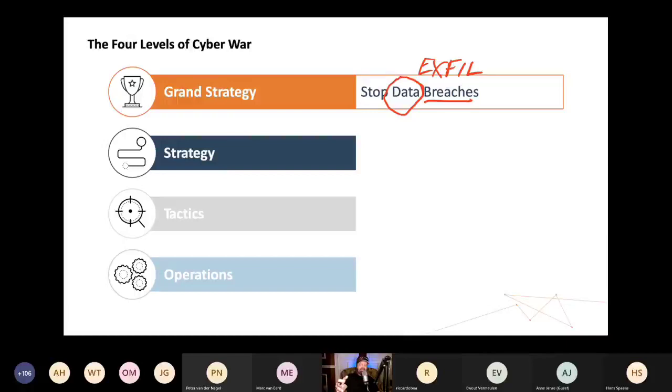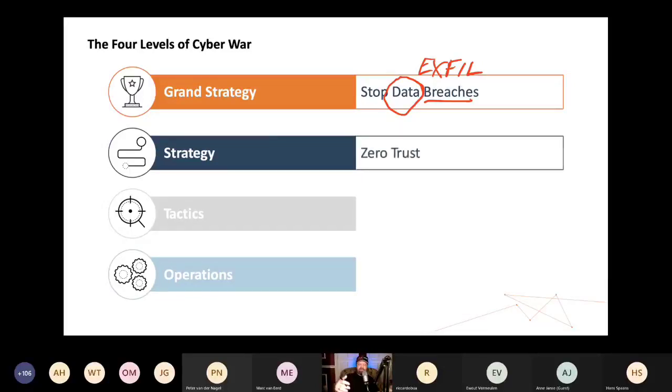So you can start to see how this aligns with the problem of the original trust model from the adaptive security algorithm, where we didn't have rules to stop things from going outbound. So now the problem is stuff gets out and we aren't controlling what goes out. So this is where we need to put our grand strategic focus, because a data breach is the only thing that can get a CEO fired.